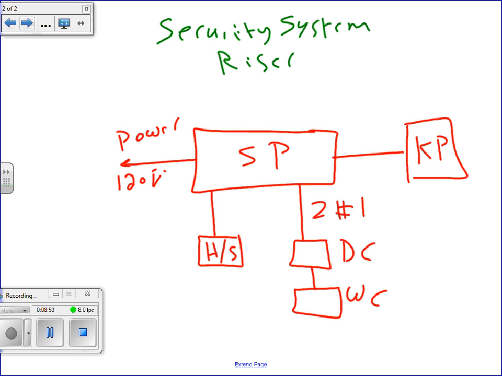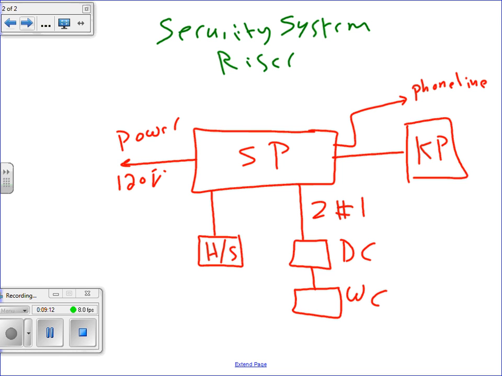And typically you can also have a phone line. Okay, so power to power it. Phone line, so you can dial the police or dial the security company that is taking care of your business.